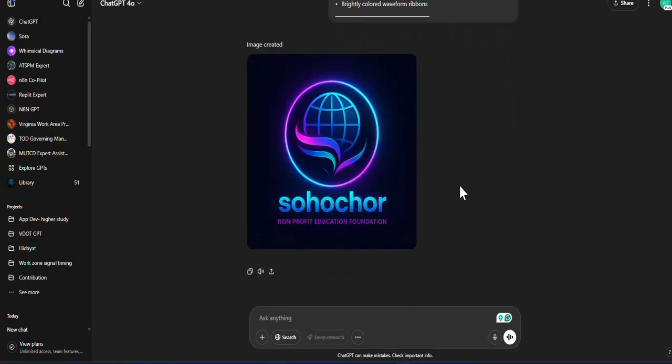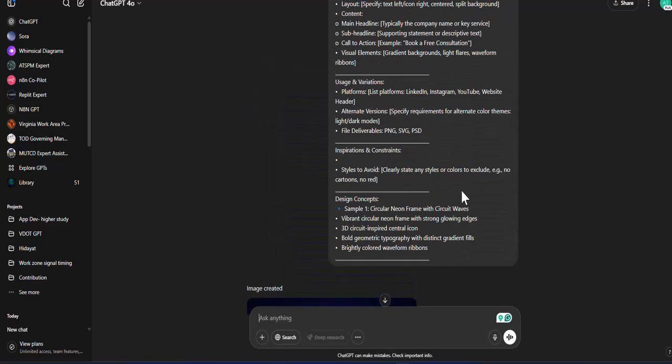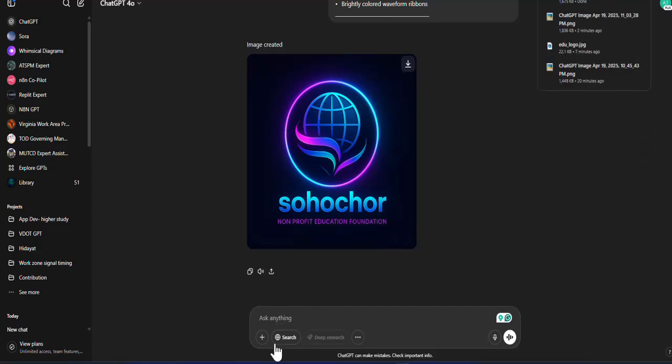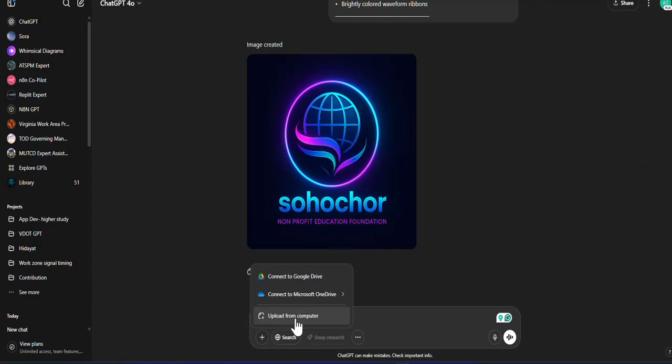Alright, so based on my default format, it creates a very stunning icon. You can see in here Sahachar Non-Profit Education Foundation. So now I just need to capitalize this S and it will create everything there. So I can say that everything looks great.